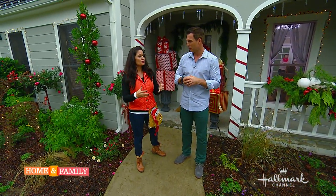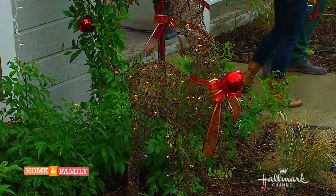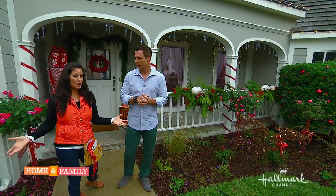Have fun with the lights — you can use all different kinds. Here we have icicles, but you can also use a spotlight. If you don't want to go through the whole hassle of putting up all these lights, just put a couple of spotlights on your house and that looks great too.